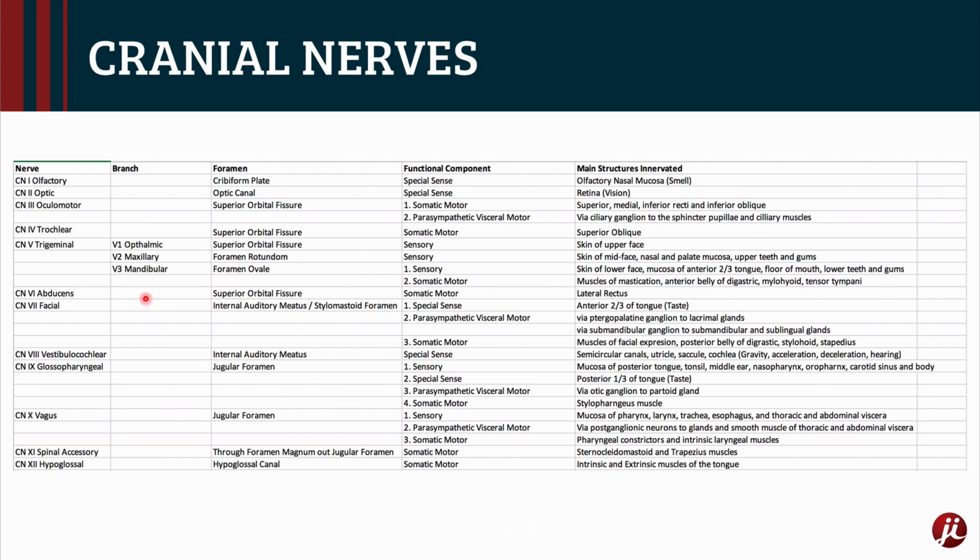But to quickly go through this, the main nerve we looked at again was this mandibular nerve, exiting the head through the foramen ovale, carrying sensory to the skin of the lower face, and to the tongue, to the floor of the mouth, and to the lower teeth and gums. But then also carrying motor fibers to muscles of mastication, to the anterior belly of the digastric, to the mylohyoid and the tensor tympani. And keep in mind, some of these muscles attach to the hyoid bone.